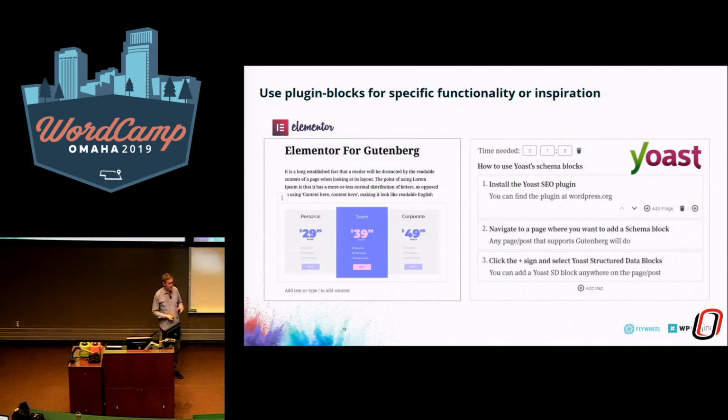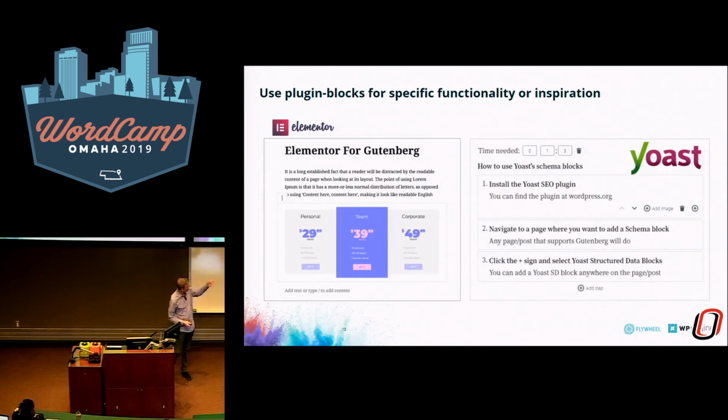And so what Yoast did when Gutenberg came out is they created a few of these structured blocks, which in this case is a how-to list. And I like this example because it illustrates the capabilities of blocks. I know it's a little hard to see in the back, but I'll tell you what's going on here. At the very top, we have metadata. And this is the time needed to complete the how-to task. How long is it going to take me to, in this case, create a structured block?